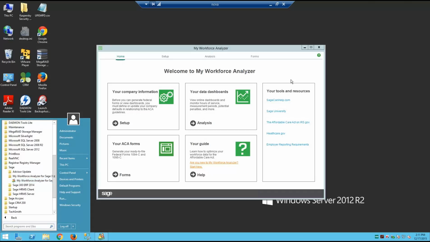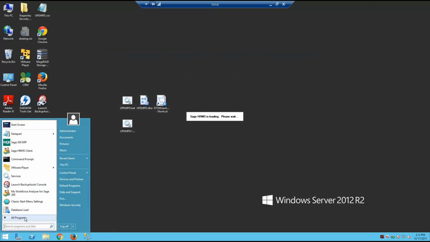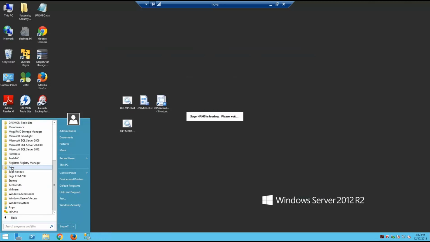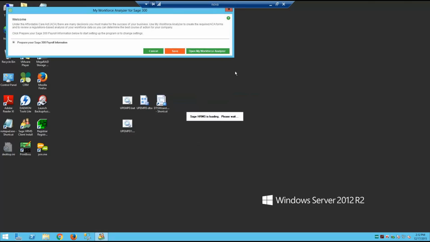Okay, so I'm going to open this so you can see it loading, because I want you to see that you're actually logging in to your Sage 300 data. It's going to be fetching data from Sage 300, so the computer that you install the Workflow Analyzer on does need to have the ability to access Sage 300 already. So that would mean you would need to do a workstation installation.